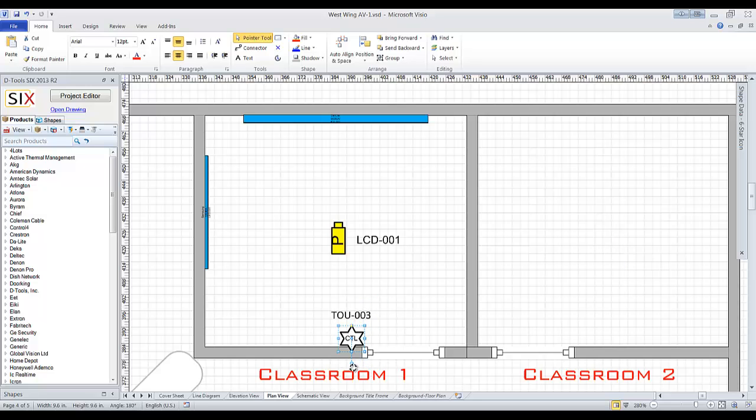Maybe twist this around. But so I have some items here in this job, and let's say I don't want to redraw this. I know it's a simple example, but I'm too lazy to redraw this. This is really useful, of course, when you're doing big schematics and stuff. But Classroom 2 is identical to this. And so I just want to copy and paste the shapes over here.